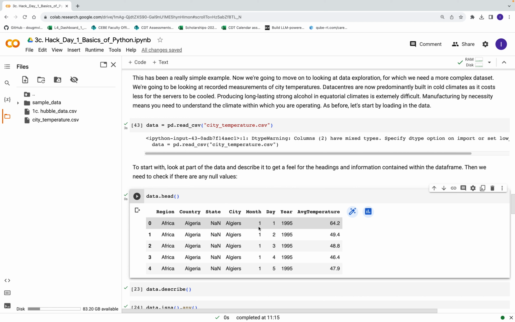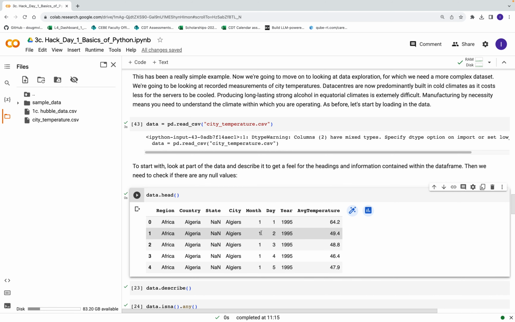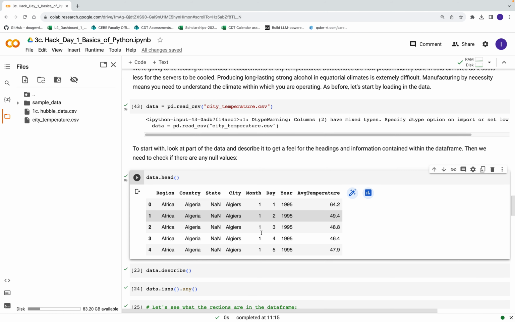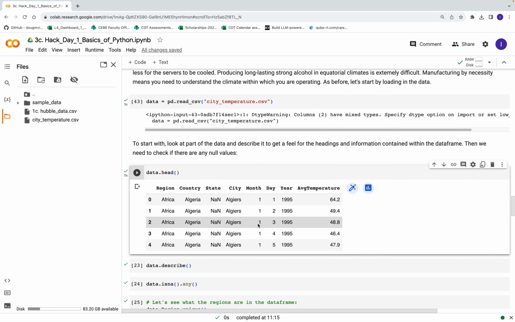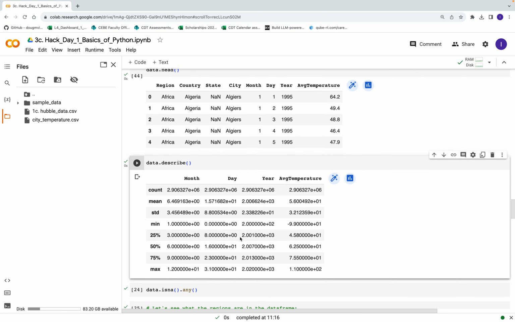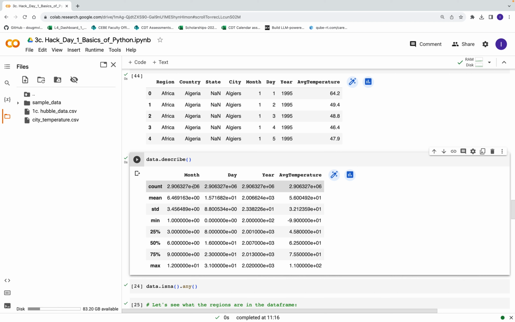So January the 1st, 1995, and then the average temperature is listed there as 64 degrees. It won't take long for you to realise that these are not degrees centigrade, hopefully. It's actually degrees Fahrenheit. But let's describe the data and see what's going on. There are 2.9 million entries for month and day and year, so almost 3 million data points.